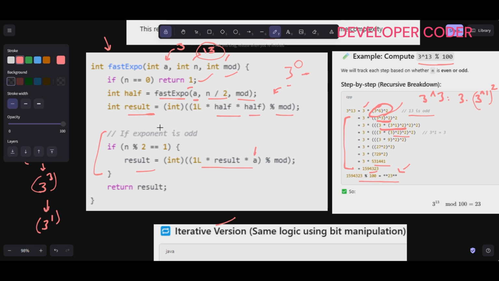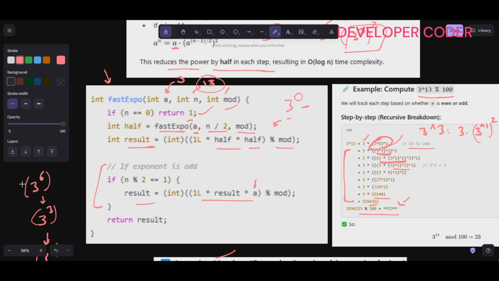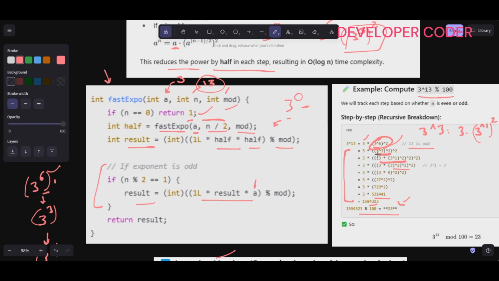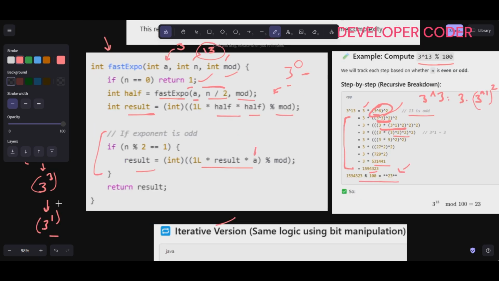Again you have to reduce in half. So here, 3 power 6, you are just dividing it in half and solving this part in the next process. Let me use green color. 3 power 6 you write first, then you solve this further. You write 3 power 3, and the 2 is reduced outside. Then here you write 3 into 3 power 1, power 2. 3 power 1 is just 3, so 3 into 3, power 2.